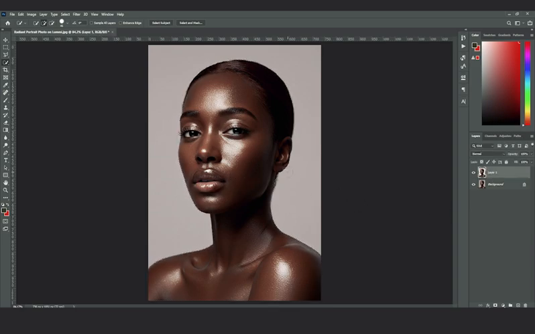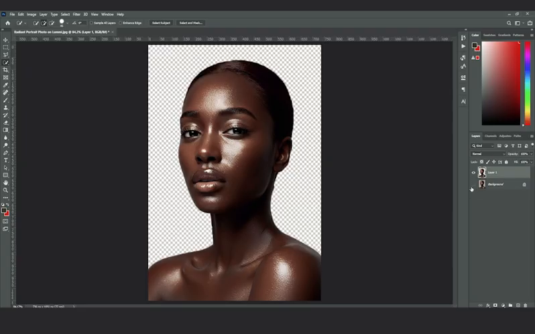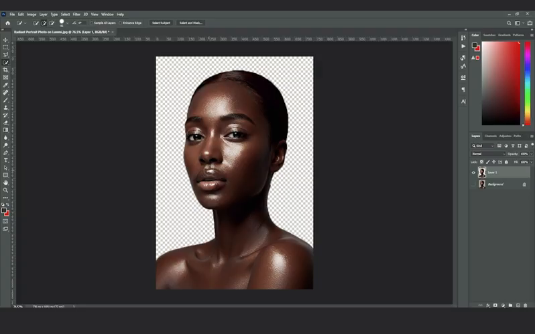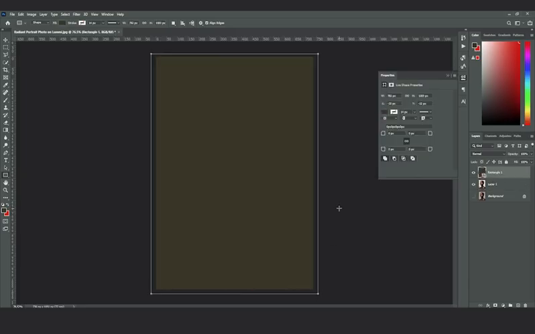Now it's looking like still the same, right? But if you come to your layer panel here, you can now turn off the background layer, and you can find out that this image now no longer has a background. You can save this as a PNG and use it on any other background you like, or you can download a background and apply it on the image. So I'm just going to apply a shape as my new background, and it's right over.